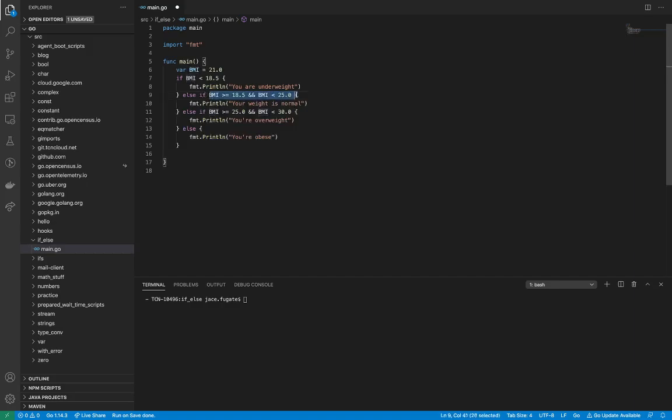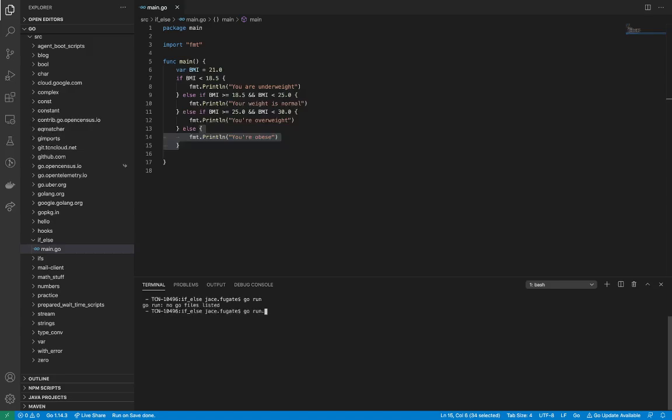But if this evaluates to false, then this will be skipped and it says, oh, hey, there's another condition, there's an else here. And it'll check this condition. Again, if this is true, then this code will run and it skips whatever else is on the chain and jumps down to here. If this is false, then it'll move down to the next one. And this time we actually have an else. So basically, if any of these are false, this will always run. So let's go ahead and run this.